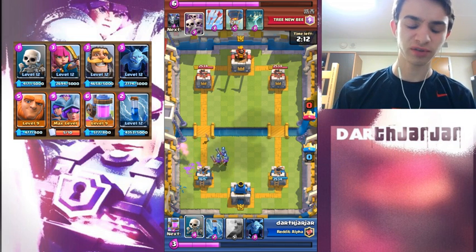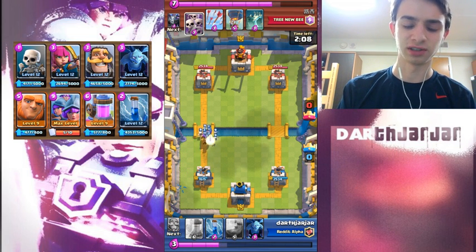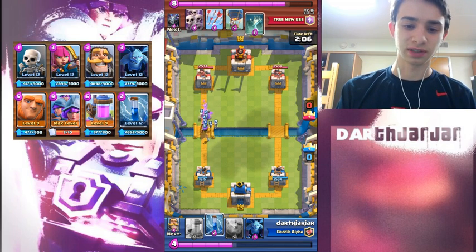And I don't have enough elixir for a giant, but I'm going to try to protect my three musketeers at least a little. So I'm going to put the skeletons in front, and then see what he's going to play.